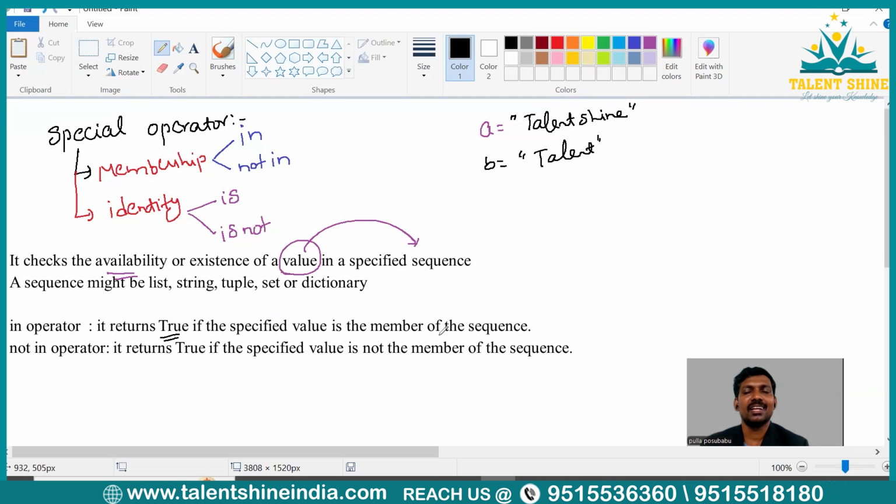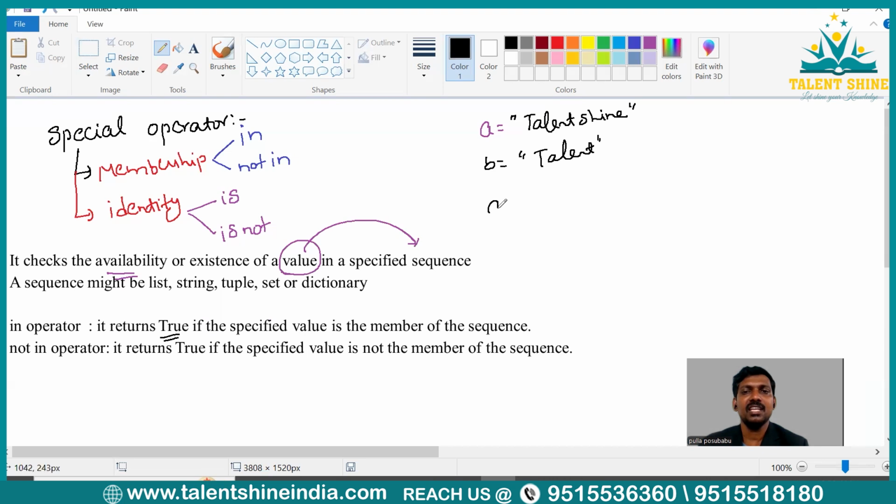Let me make you understand with an example. Since I have taken A and B objects here, for A I have assigned the value talent shine. It is a string. And for B also, I have assigned one string, that is talent.